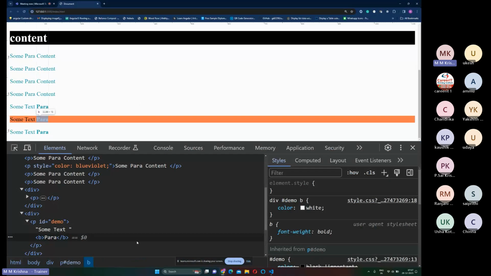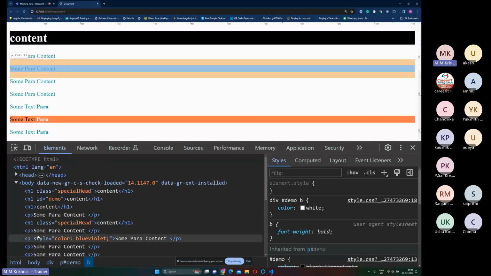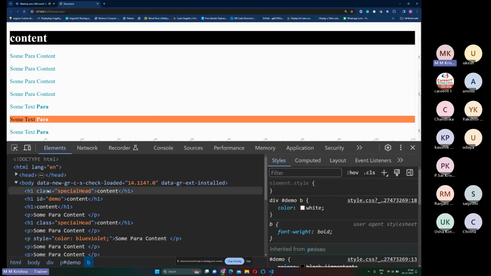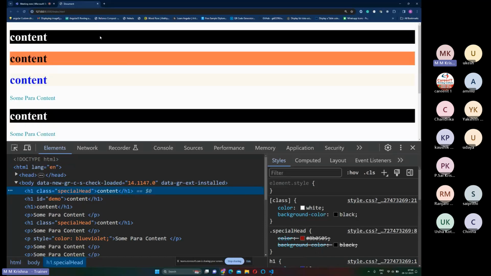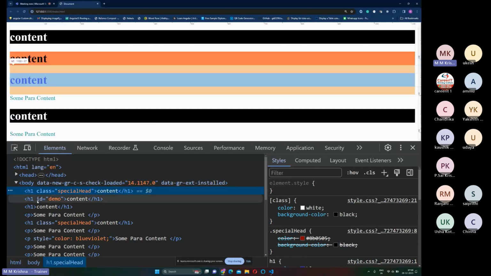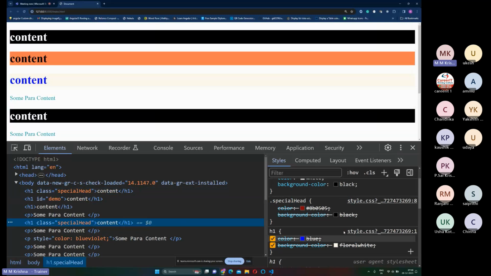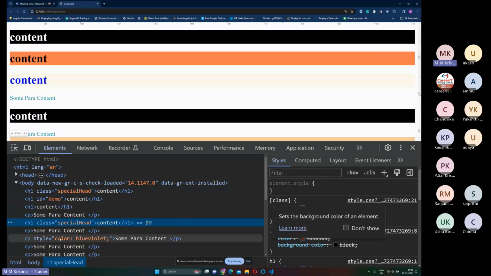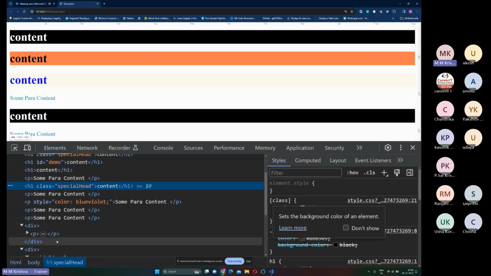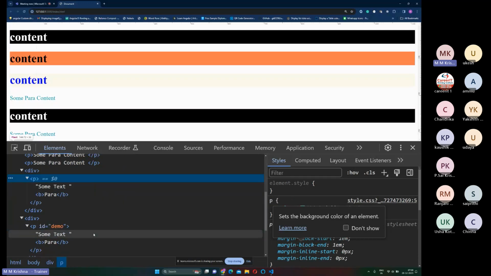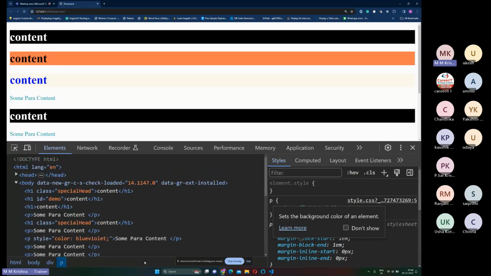If you can see, whatever we have applied, what are all the classes we will be having? So this is having the class, this is having a class, and this is having the class. You can see it is just dominating whatever the classes we have. So whenever we have the class attribute, it will just get into it.